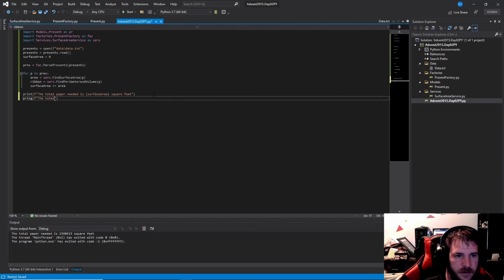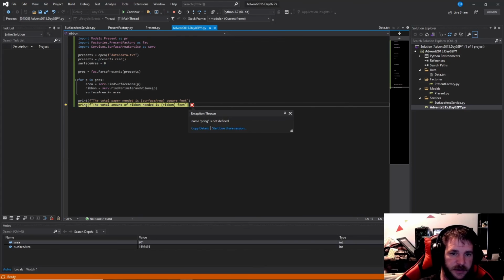The total amount of ribbon needed is ribbon. And that should be the end of it. We should be done with part 2. Well, maybe if I could freaking type correctly.